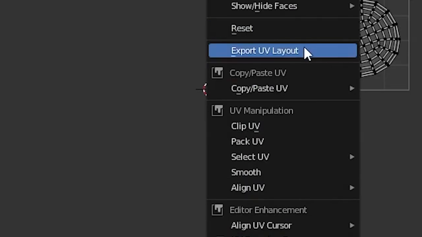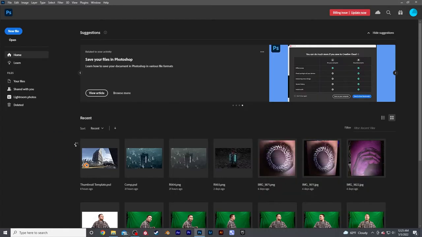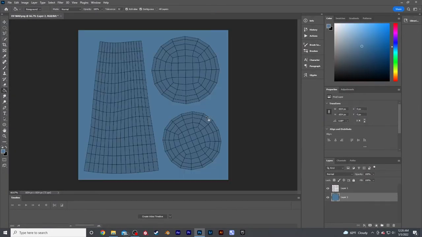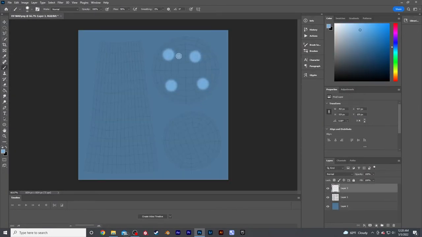I exported the UV map and moved into Photoshop. In Photoshop, I added the UV map, painting the top, bottom, and the stem of the mushroom. I used a low opacity brush and added lines and dots to indicate variation on the mushroom surface. Make sure to have fun with this and don't worry too much about every small detail. The texture will interact with light and that's where most of the intricacy will come in.